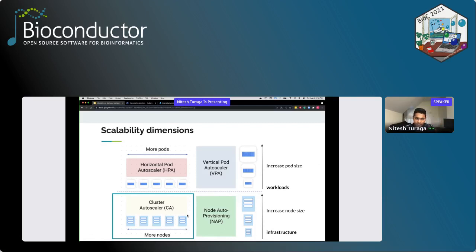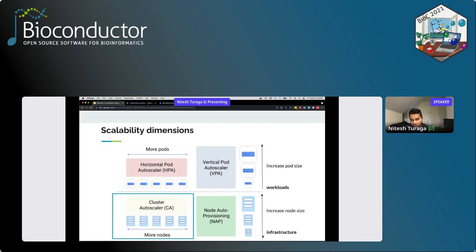So we're focusing right now on adding more nodes and scaling the number of nodes we have. So think about it as if your cluster is limited by nodes, you can add more nodes to it. You can add more nodes or you can reduce nodes. So you can scale this left or right. And this is a cluster autoscaler, right? So you can add more nodes as needed.